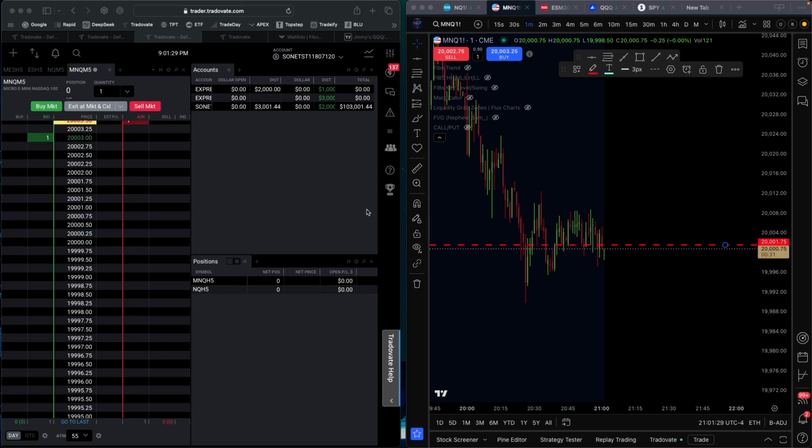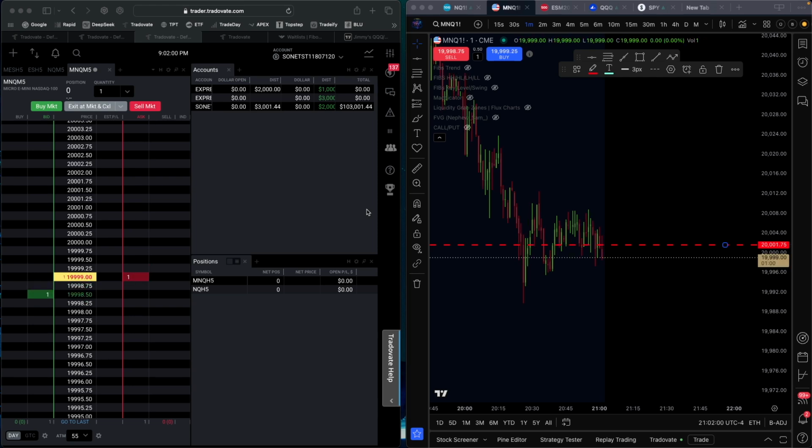Same concept, $10,000 personal account, $10,000 in a funded account or a prop firm account. Say I'm like, you know what? In case of emergencies, I want to have money in the bank, so I'm going to pull $5,000 out. So in a personal account, I'm at $5,000. In a prop firm account, I'm at $5,000. In the personal account, if I'm trading 5 minis, that's $2,500 minimum, so I only have $2,500 to play with. In a prop firm account, I'm at $5,000. 5 minis, I don't have to worry about that margin.